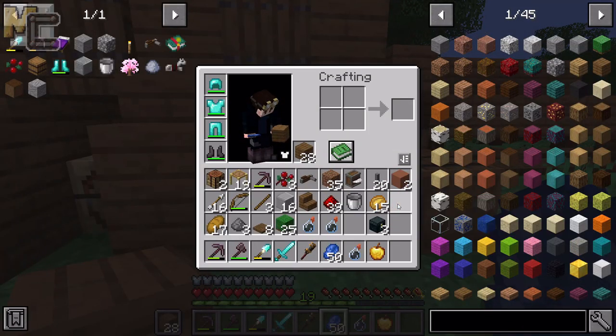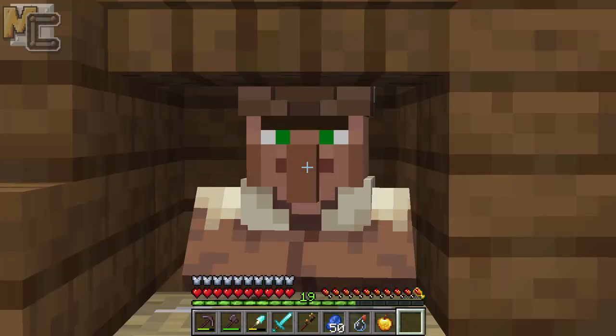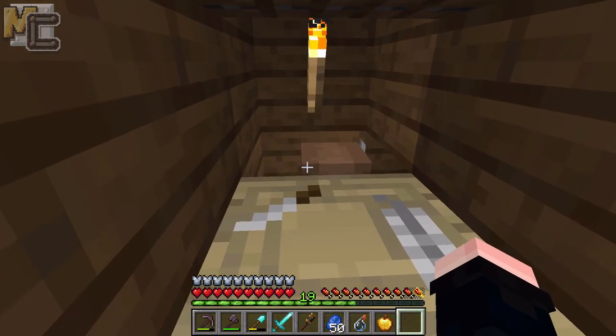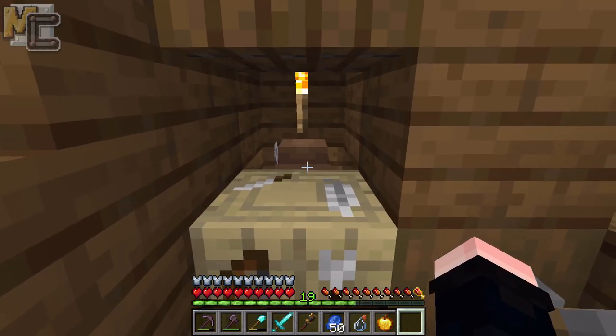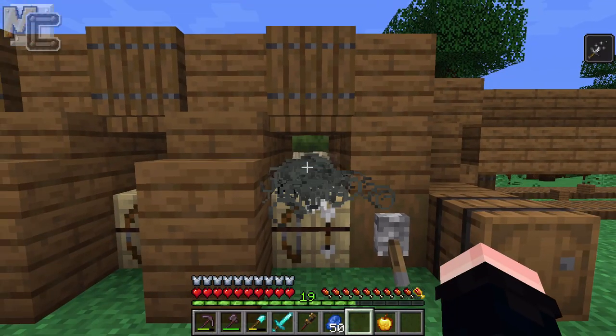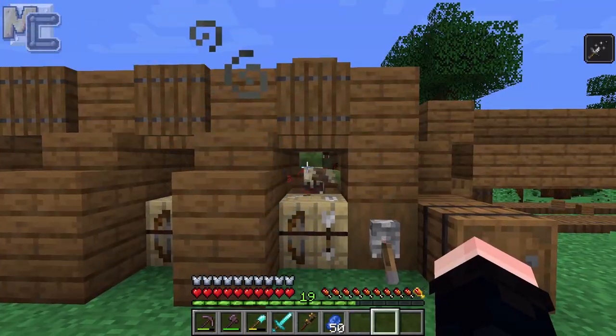Okay, we have everything ready. He's there. Okay, villager down. Okay, he's attacking him. And he's a zombie villager. We splash him. And we give him an apple. And now we wait.